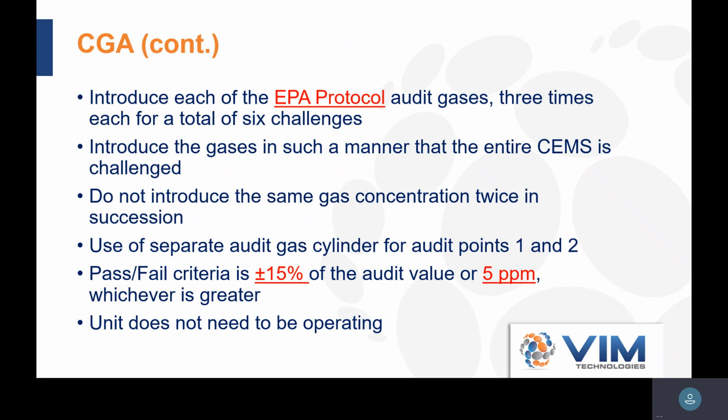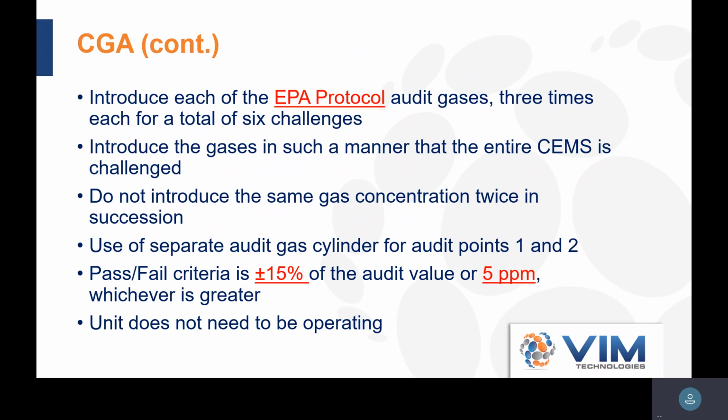The gases need to be EPA protocol gases. I'm not sure if you use the same EPA protocol gases for your daily cals. Most facilities that I've been to do, but it's not required for your daily gases. It is required for your quarterly CGA. You want to make sure the gas goes all the way up to the probe and follows the whole sample system down through your conditioning system over to your analyzers.